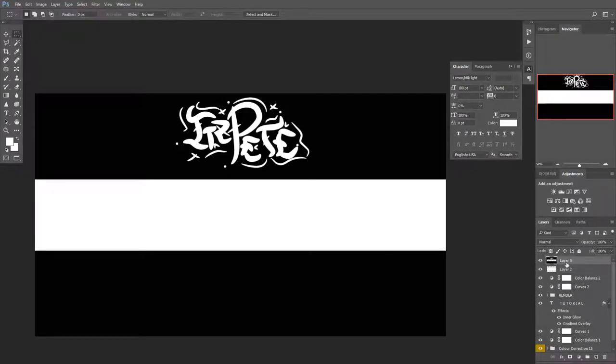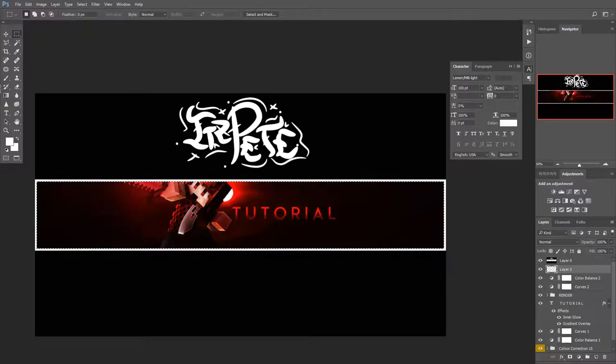For me, this is on the very top. For you, make sure it's on the very bottom. Or else, yeah, it will just make a big mess. Now, just leave a little teeny tiny part out. You don't have to do this, but I like to do it just to make it better looking. And just select this and make a little part left out and press delete. Not on that. Press delete on the layer.